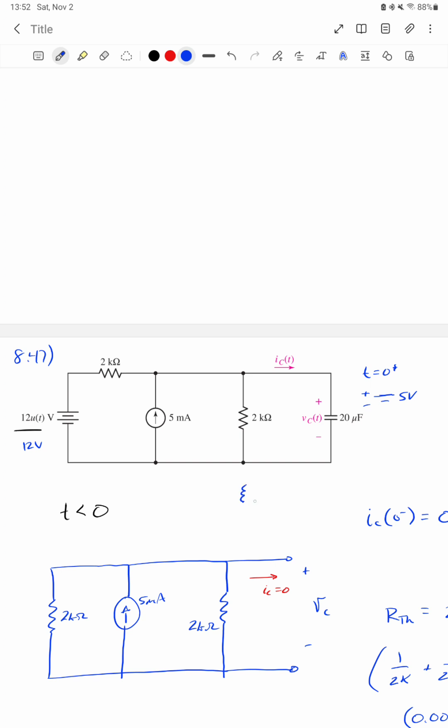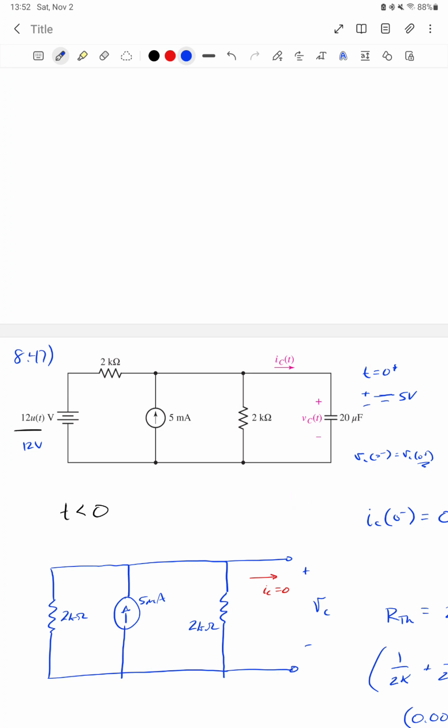And similarly, an inductor is going to act like a current source. I guess technically I should draw that down if I'm going plus minus that way. It's going to act like a current source, again, only at t equals 0 plus. And it's only going to have that VC 0 minus, which is equal to VC 0 plus, value at 0 plus. Then the circuit's going to change, but that's why we're doing what we're doing, so that we can figure out what the total equation is. And that's why you have all the e to the negative t over tau through all these circuits, because that's how it's changing over time.